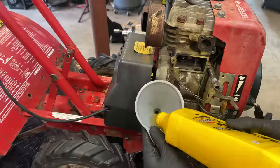So I'm thinking of trying to add a fuel shutoff to this. There's really not a lot of room and there's a tight corner here. I'm not sure if it's gonna make it without pinching the line, but I think if possible, we should add the fuel shutoff. So I'm gonna give it a try.